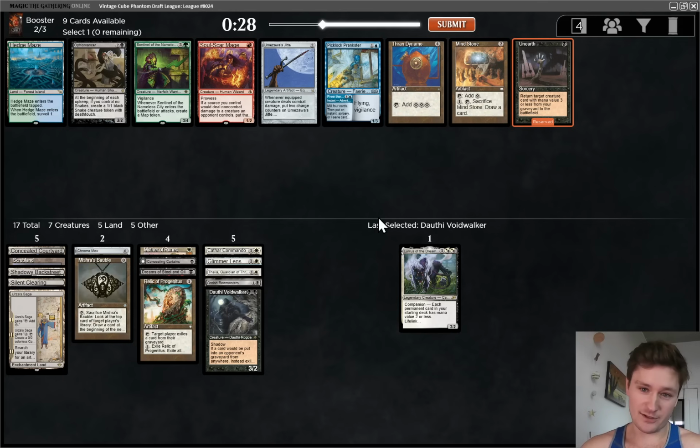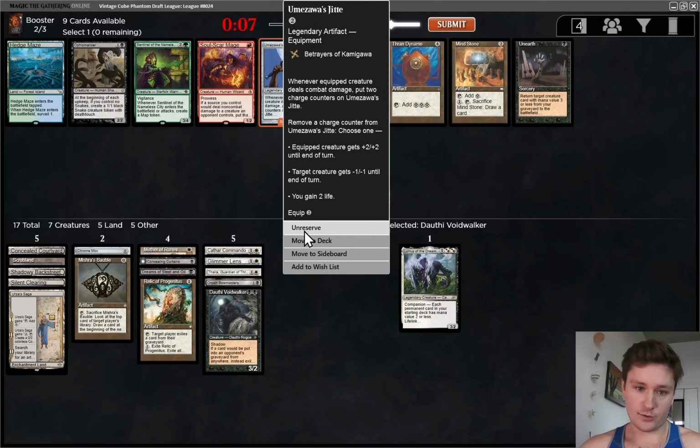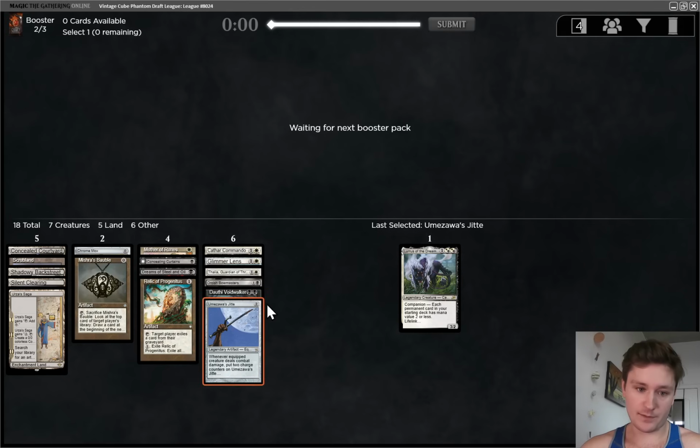Jite is so good. Close pick. This is better against creatures. This is better against control. I guess I'm a little bit worried about creatures since we don't have much removal. Yeah, I'm going to take this, actually. There's also a decent chance we might get the last pick Unearth, which would be awesome. We also might get Stoneforge. Seeing this go so late makes it more likely we can pick up a Stoneforge.